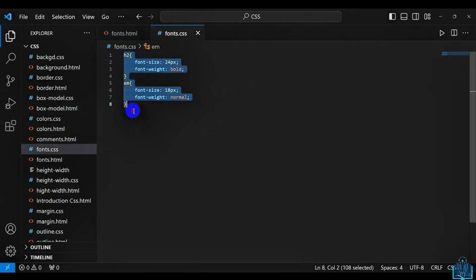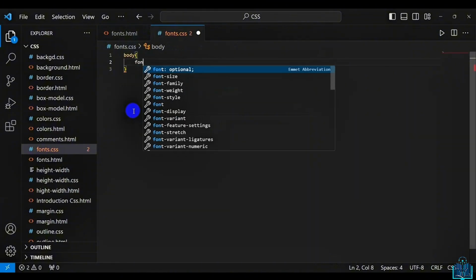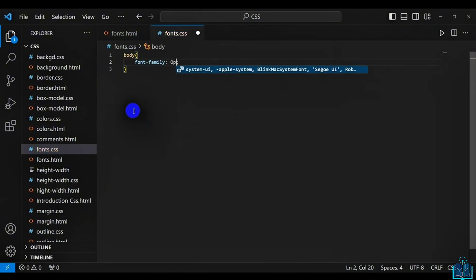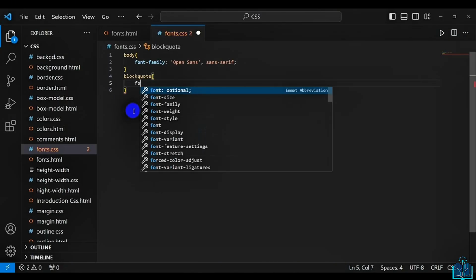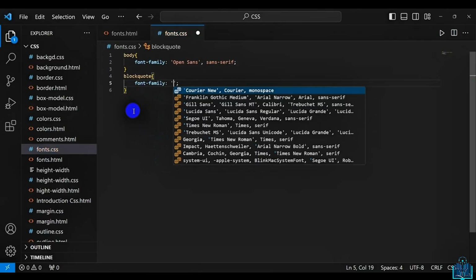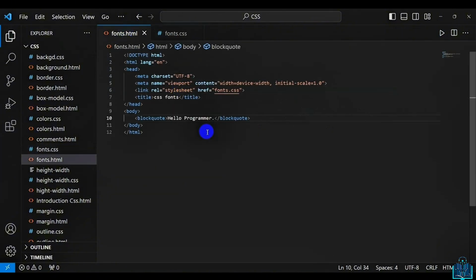And now I create the CSS file: first the body tag and curly braces, font family is Open Sans, sans-serif, and its block word curly braces, font family is Lobster, cursive, and save this code and run.